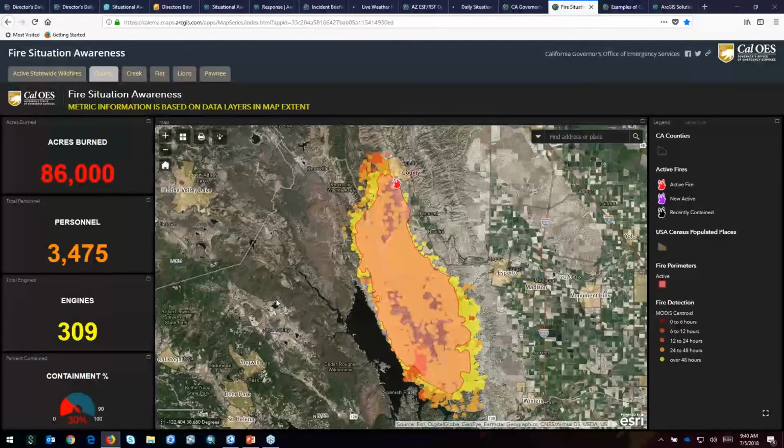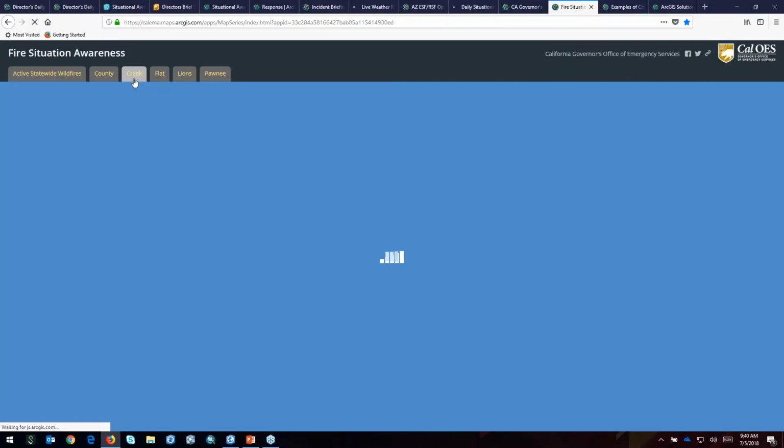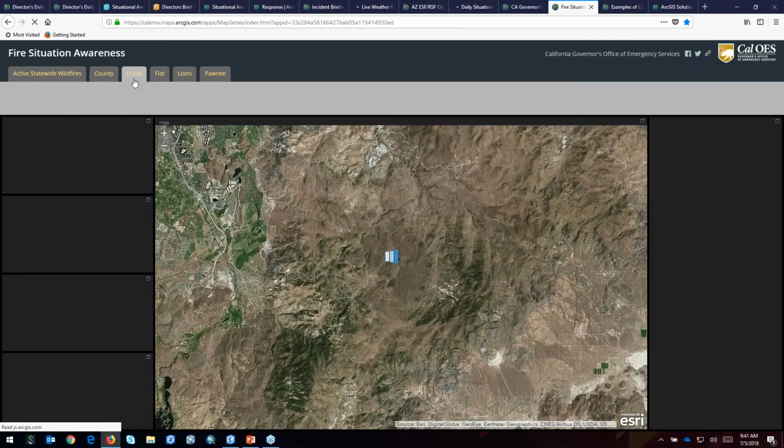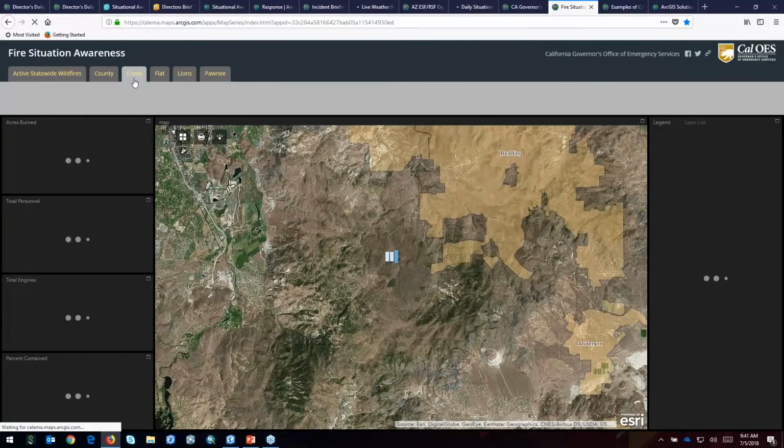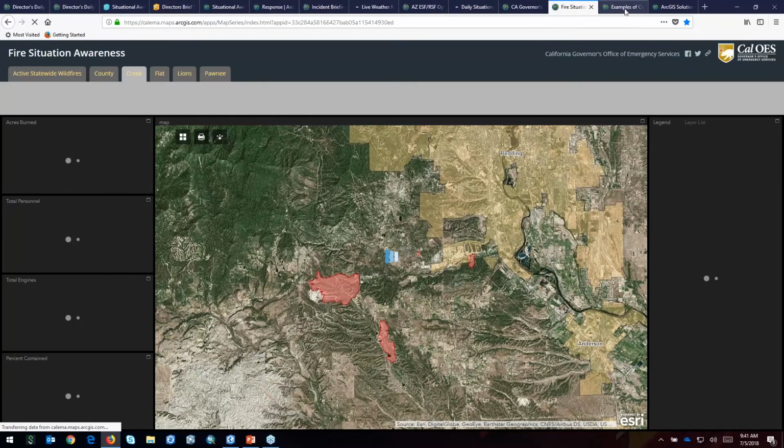So this is a public-facing view, but I also know that Cal OES has an internal-facing view for their own briefing products for their directors, and their director gets briefed every day using a map journal with all the context and all the products. But maybe he doesn't need to know about all the fires all the time. In the director's briefing, that can be more focused on what does he need to know, what are the biggest things, what have you talked to him about that he really needs to understand. And then from there, all of this information was then made available to the public.